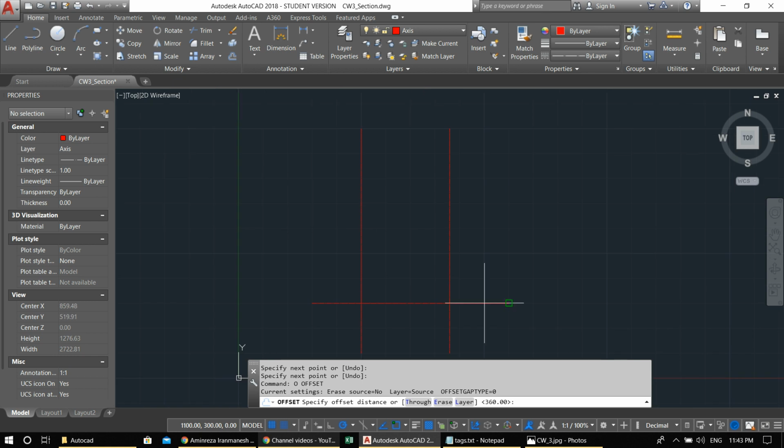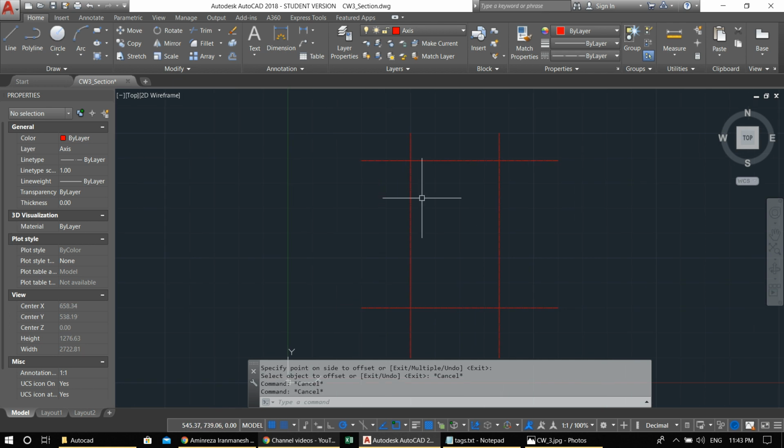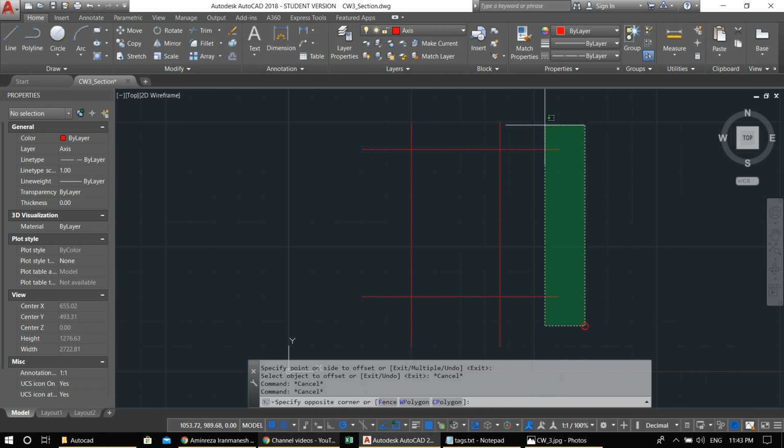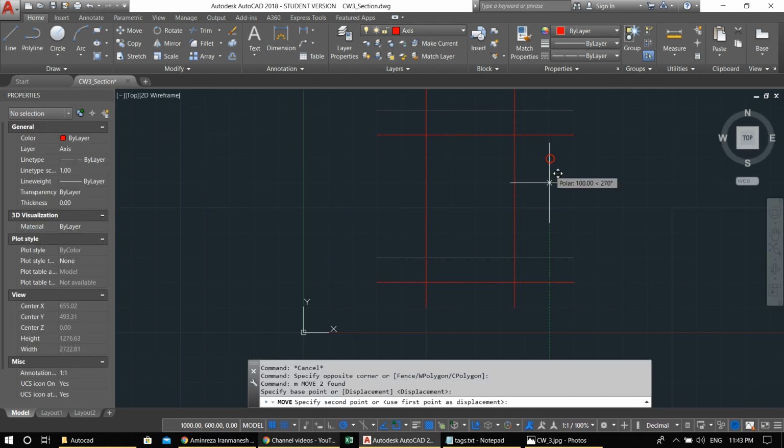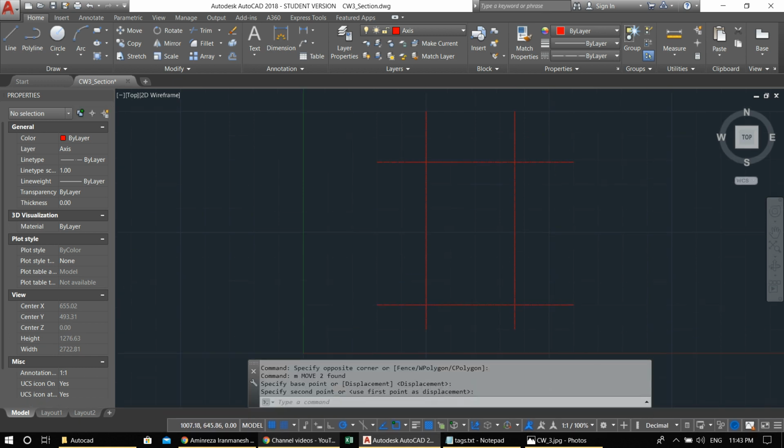Offset. What is this dimension then? 610 minus 20 will be 590. So when the dimension is not given exactly, you try to guess it. If it's wrong, later we'll try to fix it. Alright, so let's actually move this down so it looks a little bit better.